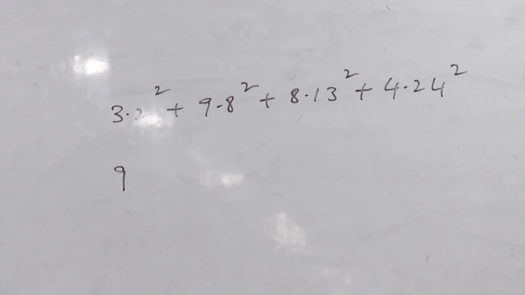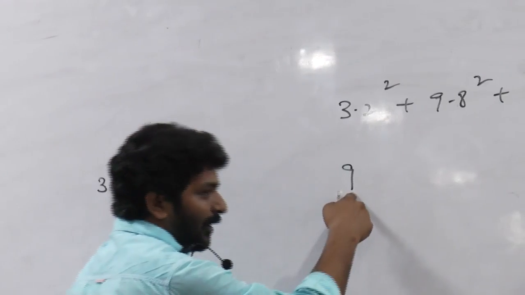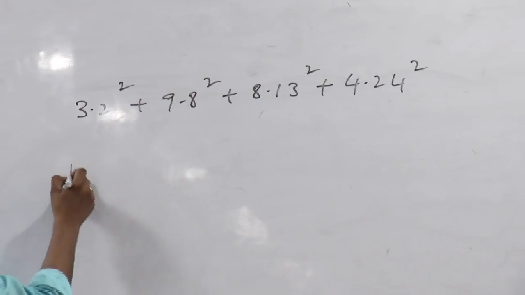Now let me identify 3.2 whole square. 3 square is 9. 4 square is 16. 3.2 is, if this is 3 and this is 4, 2 parts from here and 8 parts from there. 3.1, 3.2, 3.3, 3.4, like that. If it is divided into 10 parts, this is 2 parts away from 3. What is the difference between these two numbers? 7. So 7 is divided into 10 parts. 1 part is 0.7. 2 parts is 1.4. So you need to add 1.4 again here. This becomes 10.4.